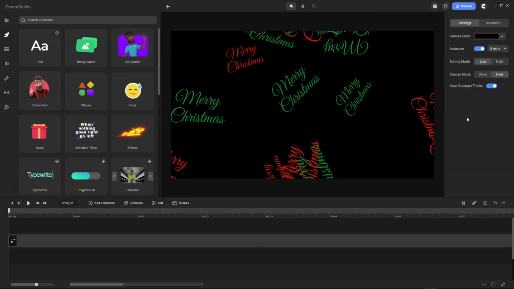Hello CreateStudio free user. In this tutorial I want to show you how to use custom shapes and texts in the new particle feature in CreateStudio 3.0. I do this here with the help of Affinity Designer. You could also choose another vector editor, but in this tutorial I take Affinity Designer.